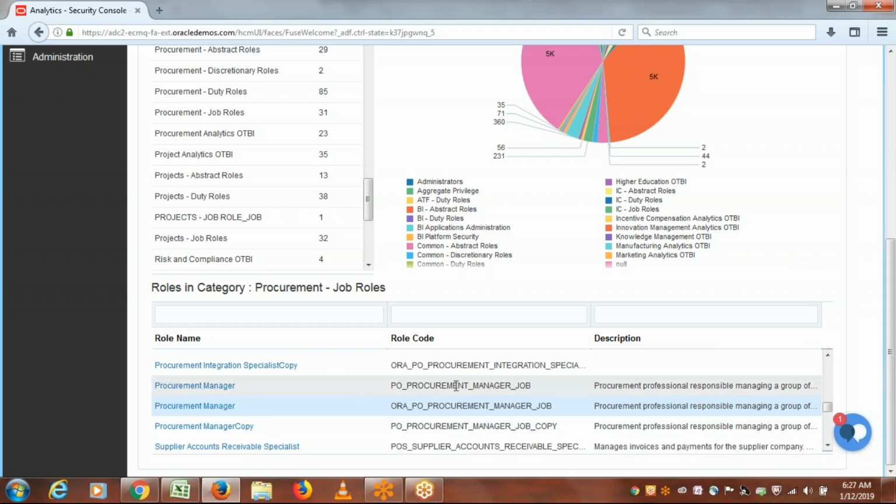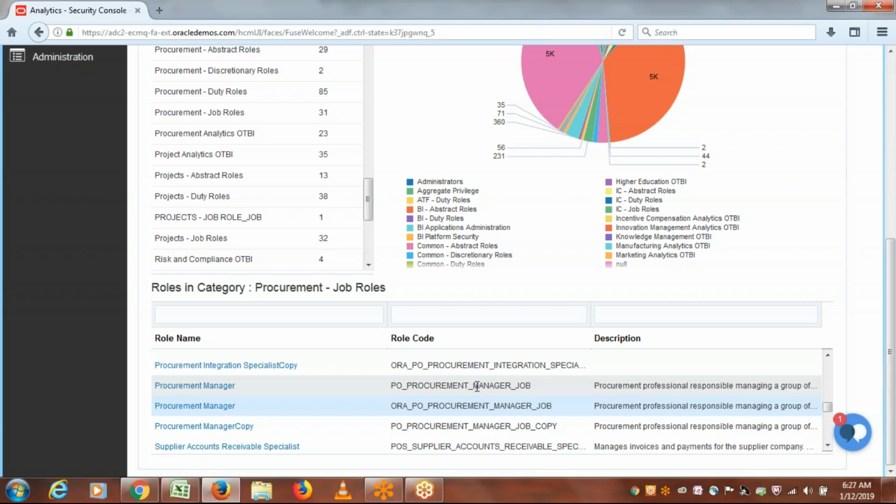So that is a point. Maybe from some upgrade point of view, or some other aspect, they might have some point to be considered to maintain the codes and all. If that is true, again, that is not applicable for all the roles which they are provided. I don't see two copies for all the roles with a different role code.